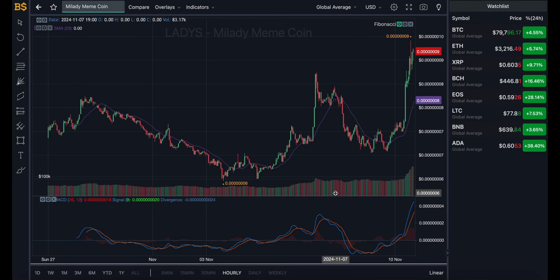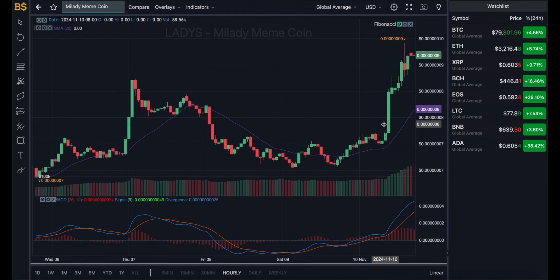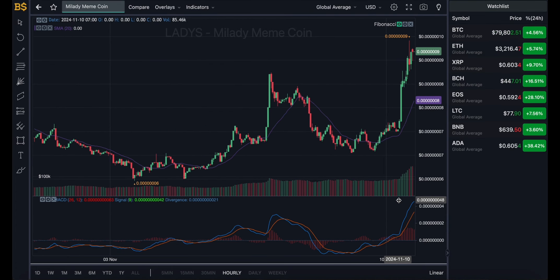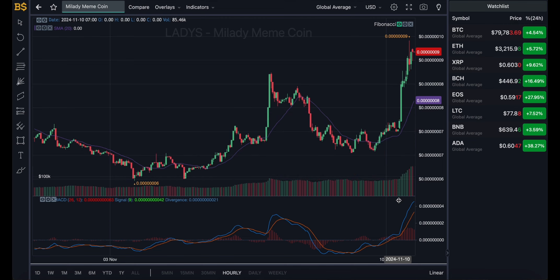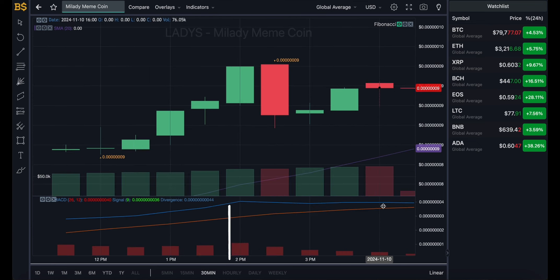Zooming into the hourly chart over the next seven to eight days, the blue and orange lines are again looking way too steep to be realistic, for the same reason — major pumps have caused the graph to look very steep in a bullish direction. Over the coming week, Mill Lady meme coin is expected to trade slightly higher than current levels, however red days are expected by early to mid next week, stepping back down in value before slowly hitting green candles by mid to end of next week.